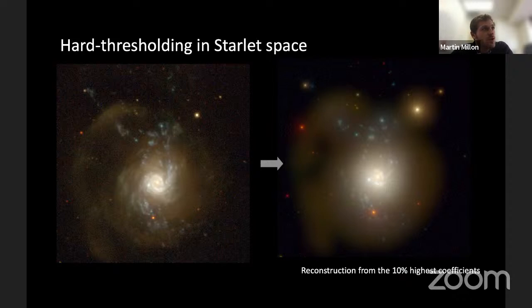this regularization term. It basically minimizes the L1 norm of your coefficients in starlet space. So it has this effect of thresholding and cutting the coefficients that are not significant, that are not above your noise level. And you can tune that threshold. You can set it so that you reconstruct only the coefficients that are above 1 sigma or above 2 sigma of your noise level in your image. So that's a parameter that you need to tune.